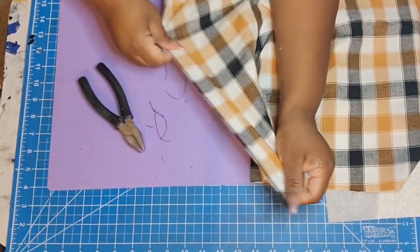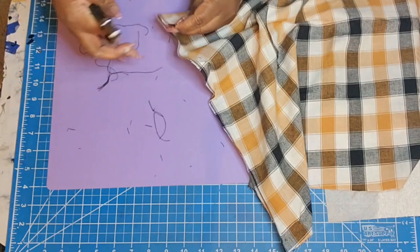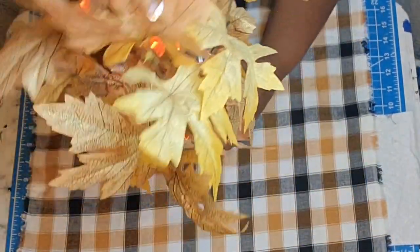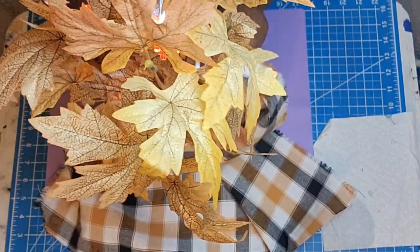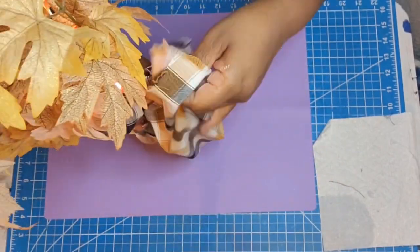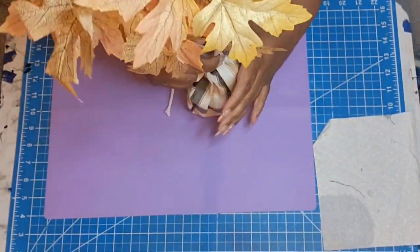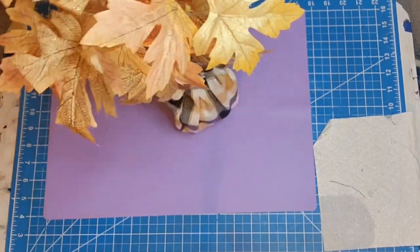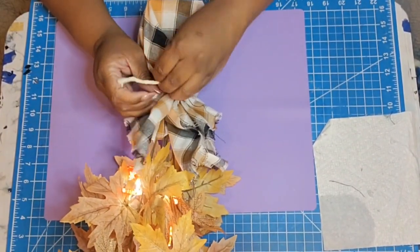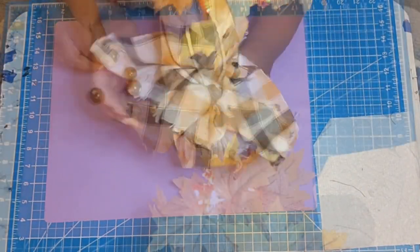Next I'm taking some cloth from Hobby Lobby — it's gorgeous, such a fall pattern. One side already had little frills and fluffs on it, so I'm making the other side match. Then I'm just bunching it all up and tying a piece of macrame rope around it with some beads. I stepped out of frame to stand it up and make sure it wasn't leaning to the side — it's not a top-heavy piece but I wanted to make sure it was centered properly with the fluff at the top.